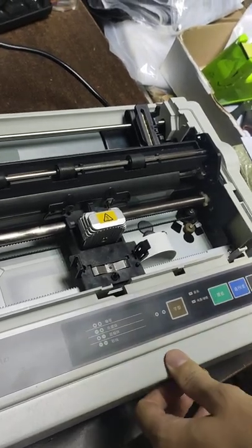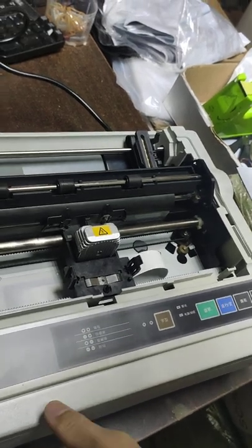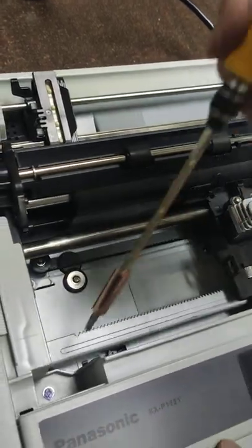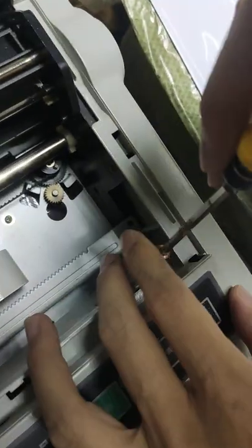Now we start to assemble the printer 1121. Okay, now first you open the two screws here and here. Okay, now we open it.